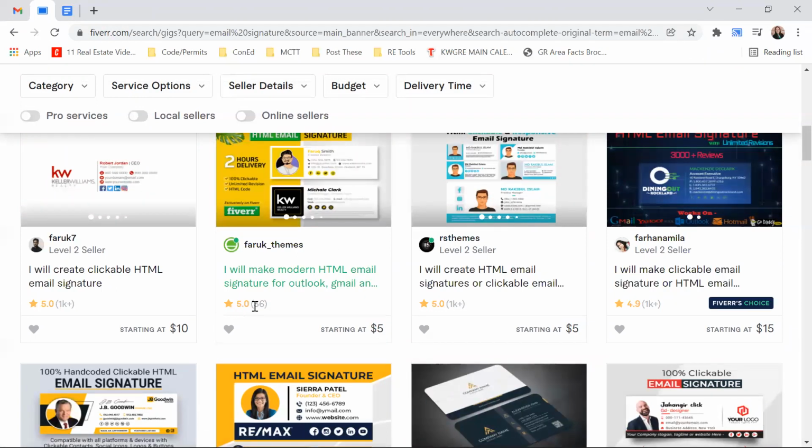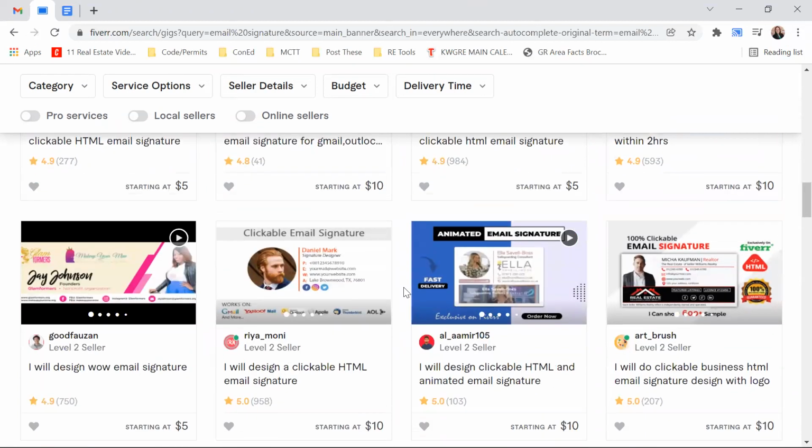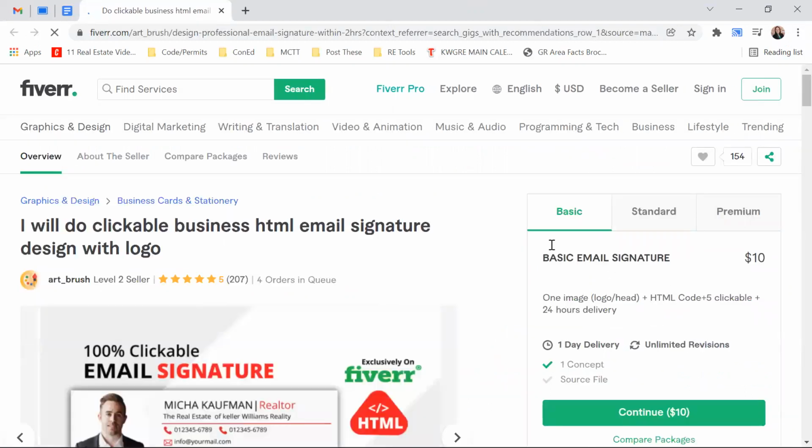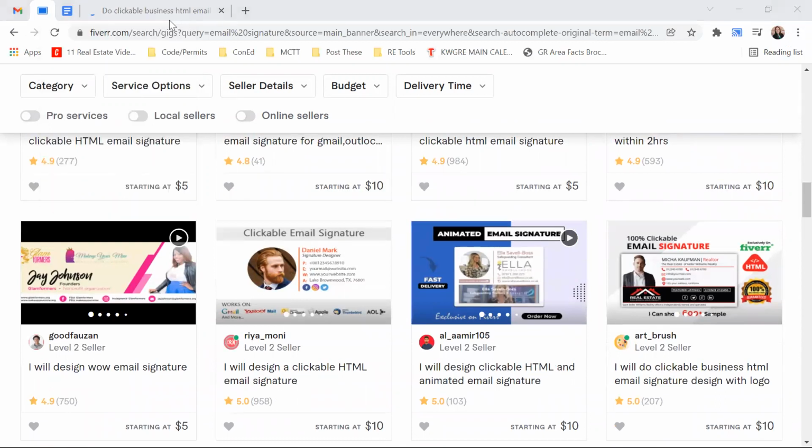This guy has 5 stars, 36 people, which obviously isn't as much as 1,000, but I would just kind of go through here and see their prices and their delivery time. And if you like the look of their things. This one, I see a realtor, so I'm just going to go ahead and click on that. My eyes are kind of drawn to that. And then this just keeps casting. Won't let me when I open a new tab.